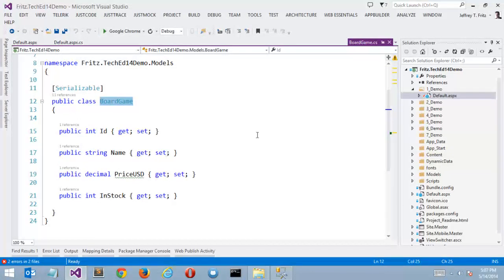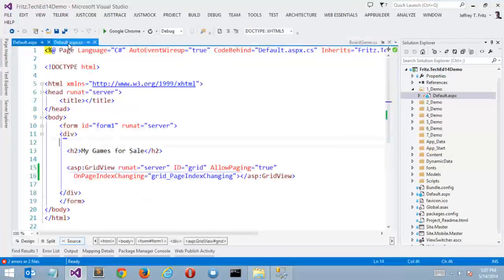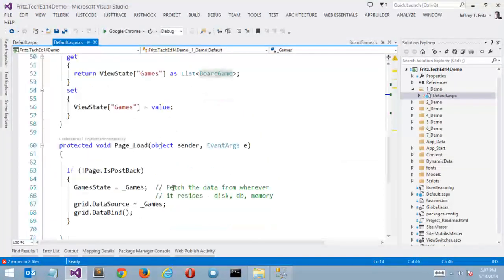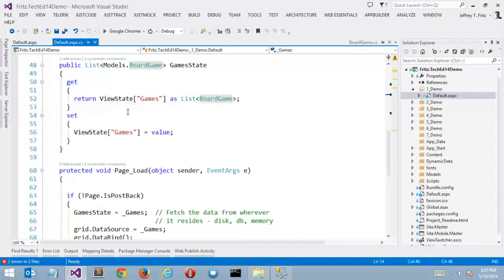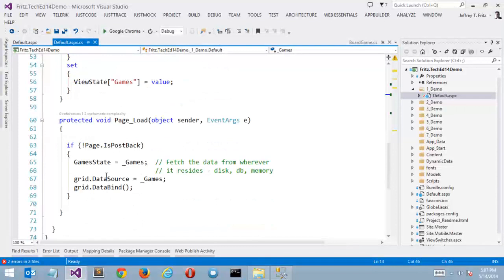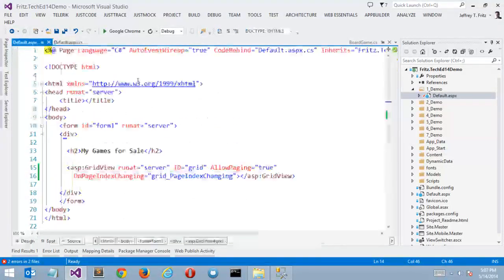So, I'm going to load that up. After it loads up, I'm going to put it in this game state property, which is, I'm going to put it into view state. And then I'm going to bind to my grid that collection. So let's take a look.